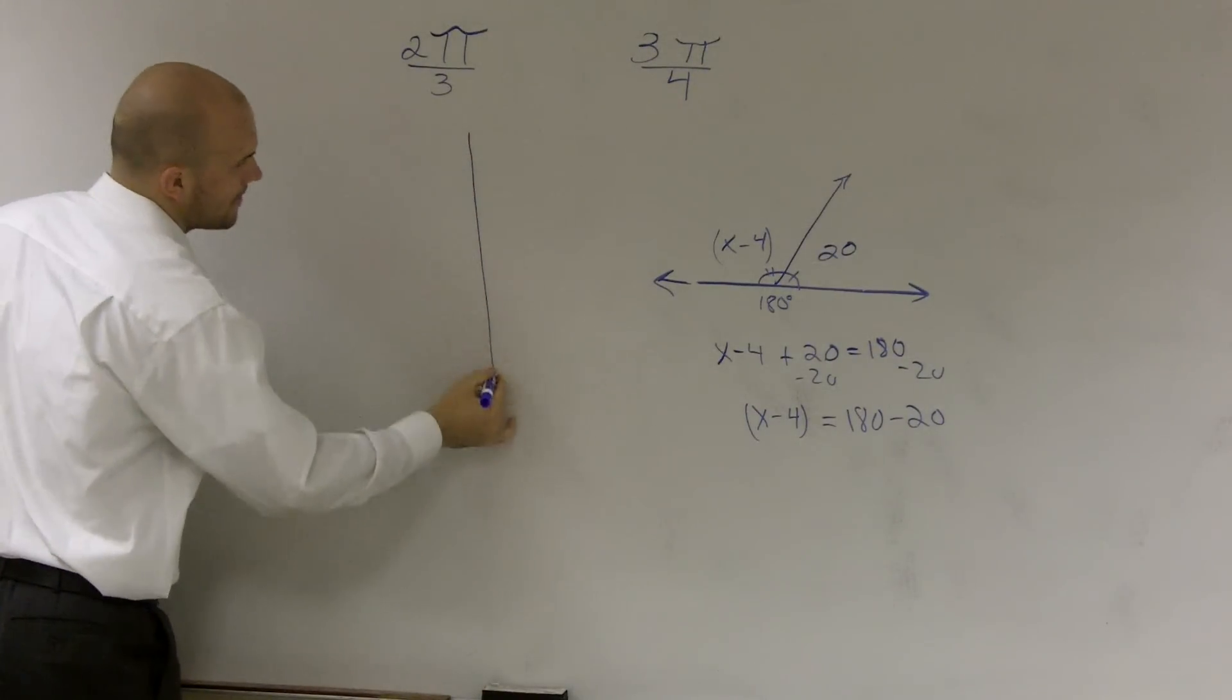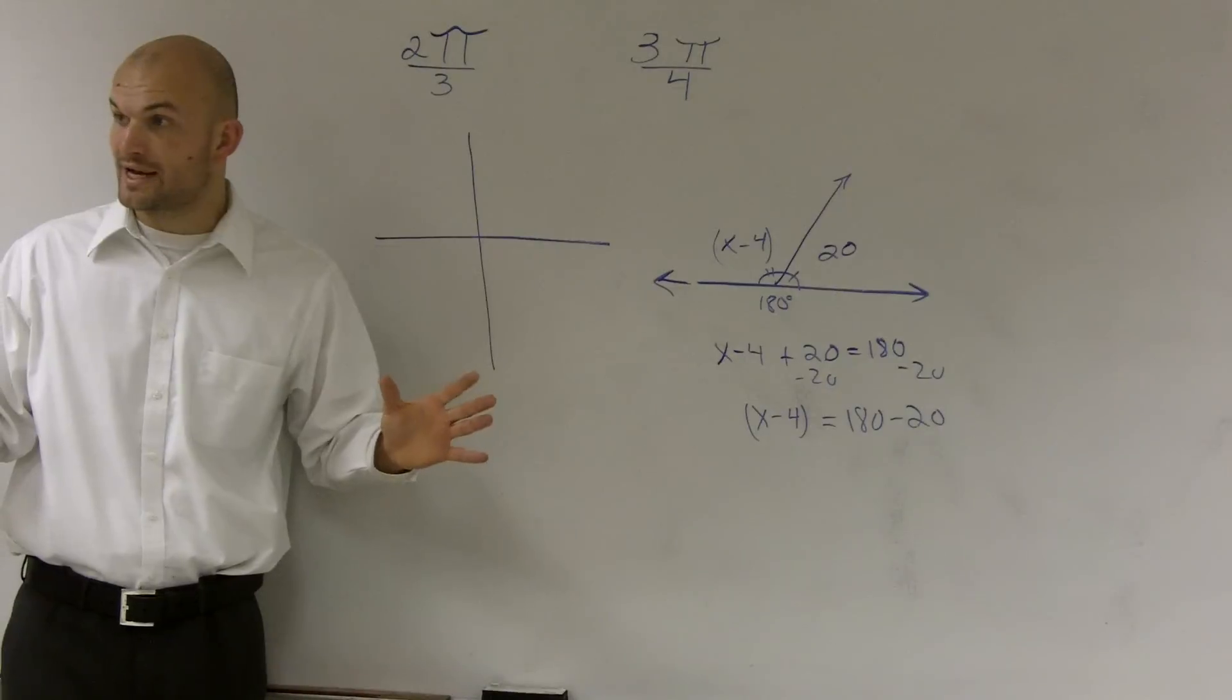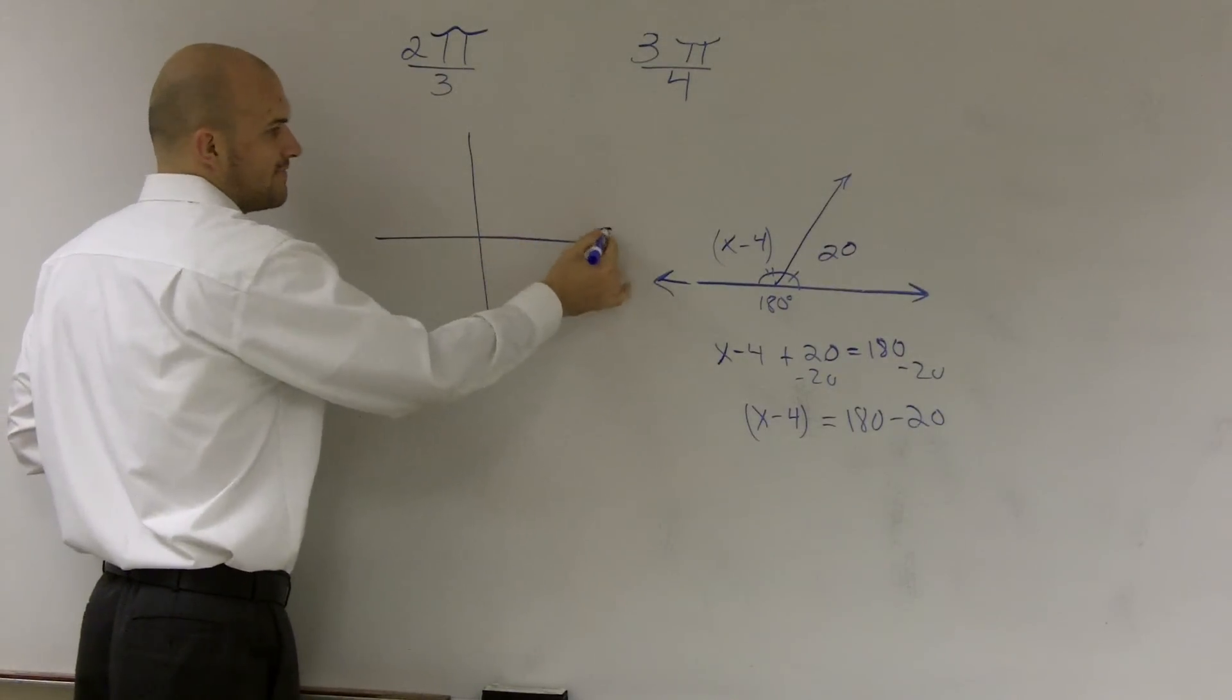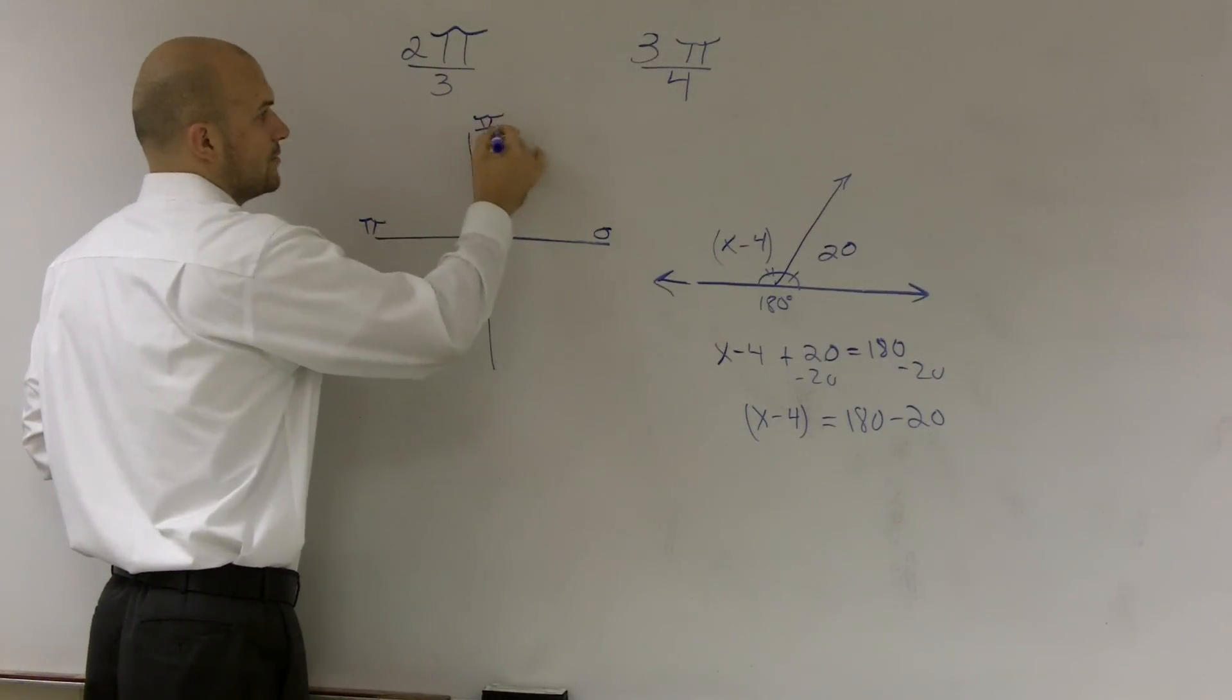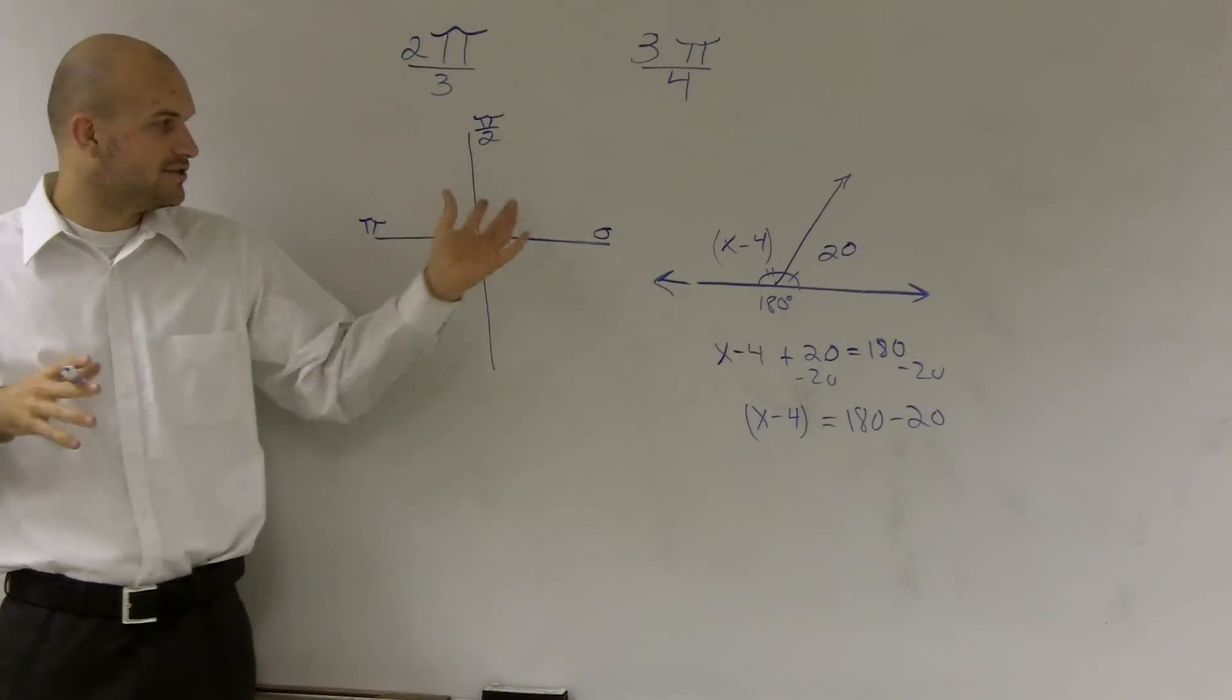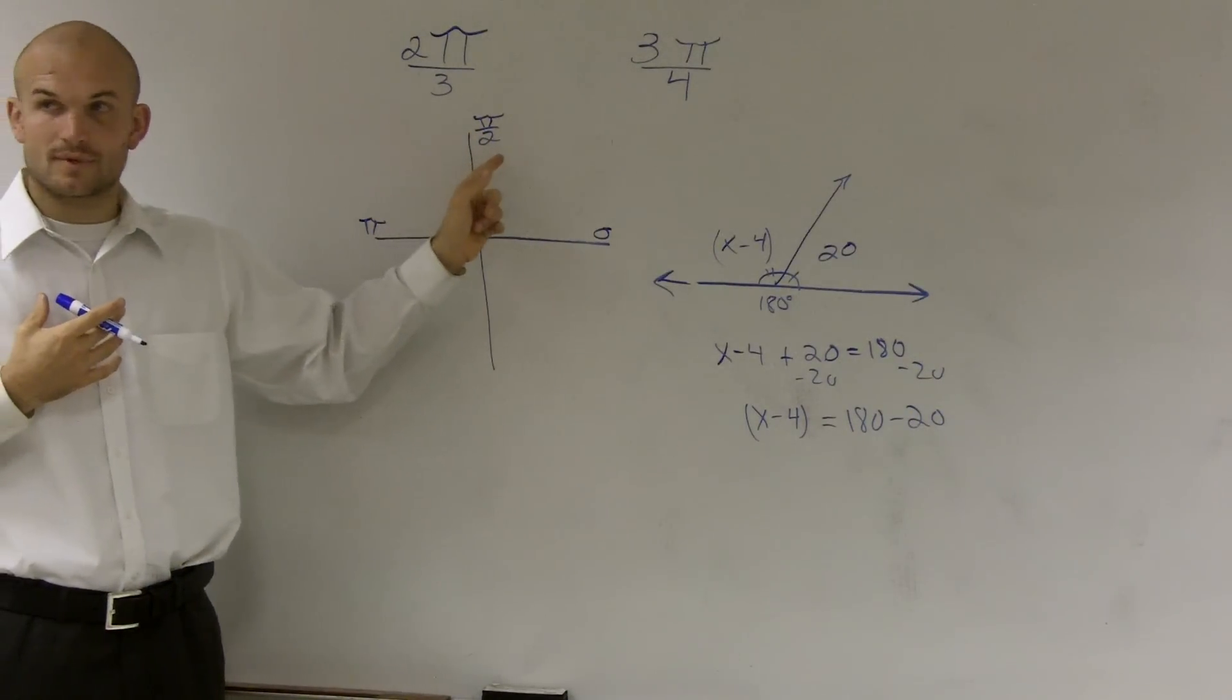So, if I look over here, one thing we need to remember, guys, we're not talking about degrees anymore. We're talking about radians. So, a couple things. Well, we've talked about if I start at zero and I go all the way here, that's pi. So, halfway would be pi divided by two. So, instead of using 90 degrees, we're going to say that it's pi over two.